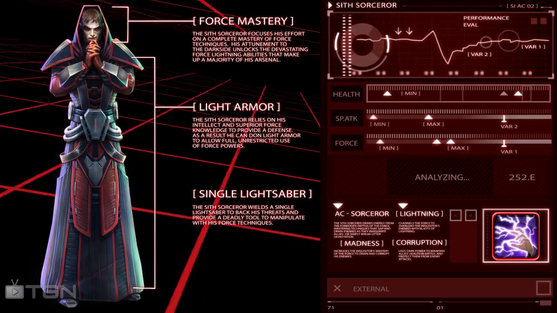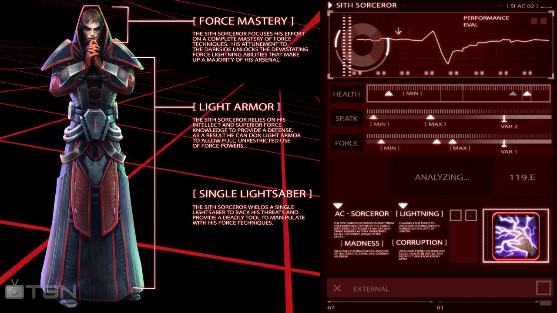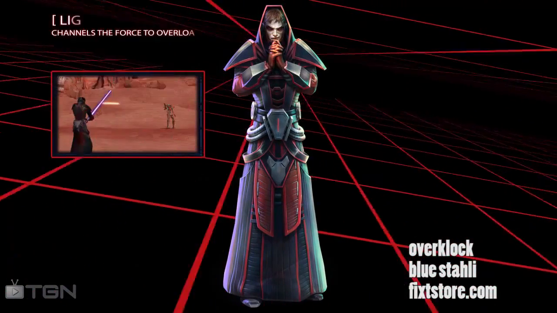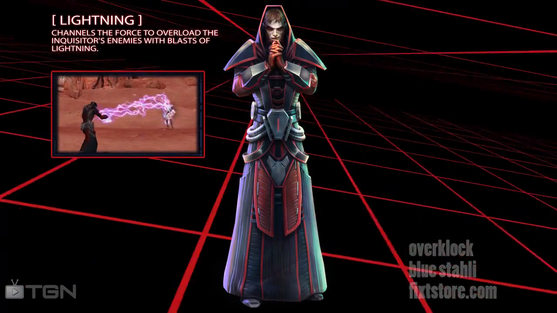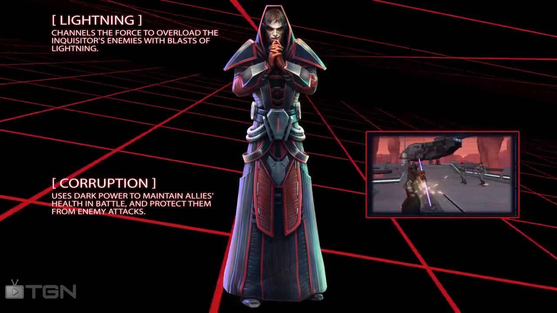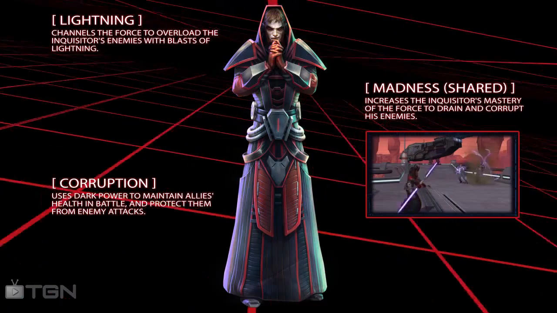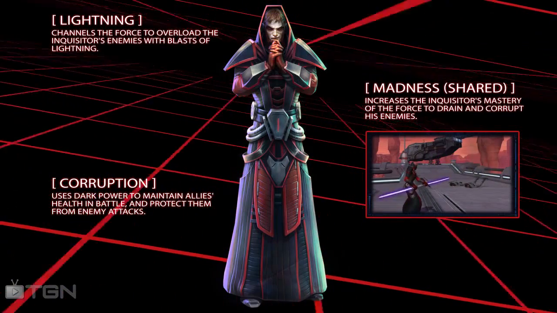As a Sorcerer, you can specialize in one of 3 skill trees: Lightning, Corruption, and Madness. Lightning channels the force to overload the Sorcerer's enemies with blasts of force lightning. Corruption uses dark power to maintain allies' health in battle and protect them from enemy attacks. Madness increases the Sorcerer's mastery of the force to drain and corrupt his enemies.